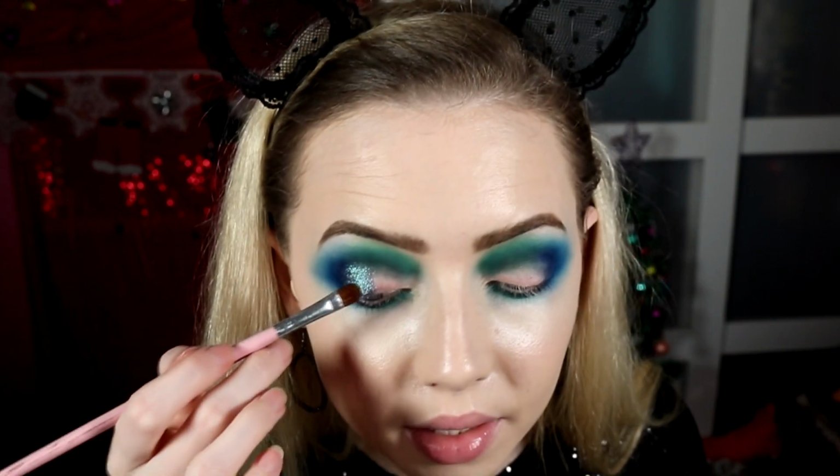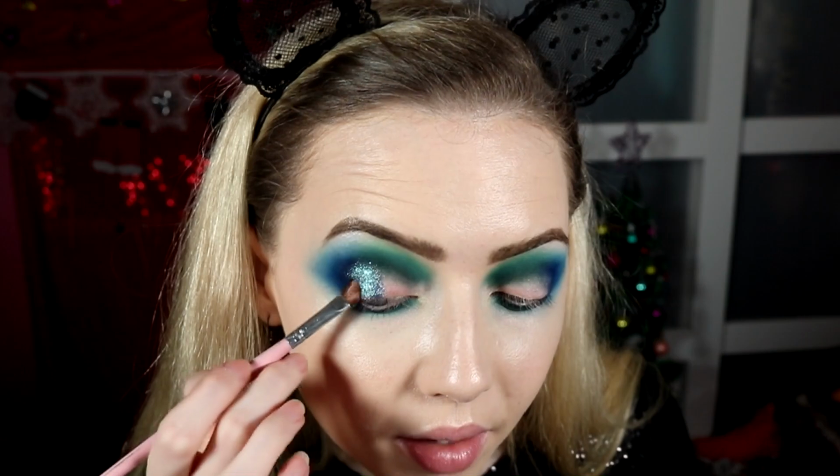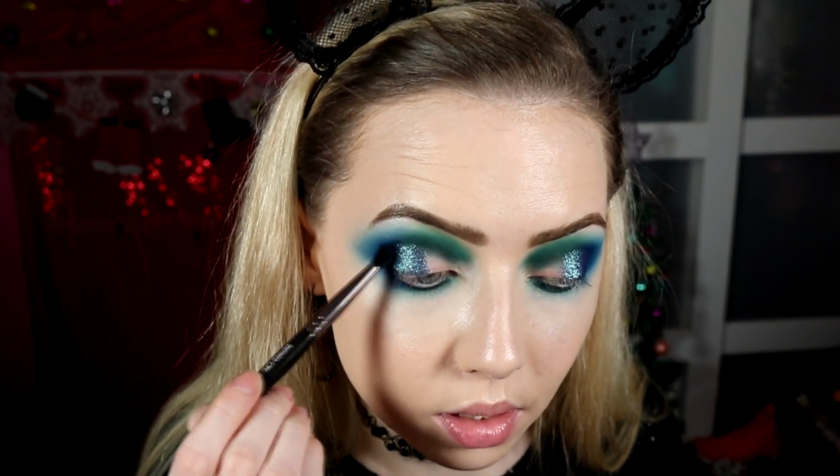So I'm just going on the outer half, just layering it up just so I have a nice even coating of it, stopping where it meets the matte out here, and then we'll blend that together in a second. And then just before I continue with the other shimmer, I'm taking a little bit of Twilight again, really tapping it off and just pressing where that meets that shimmer, just to give us a nice gradient between the two. That is such a beautiful blue colour, really interesting blue, because sometimes they're very cobalty, sometimes they're more navy, and then sometimes they're very icy. This is like a peacocky kind of colour, I don't know, it's very nice.